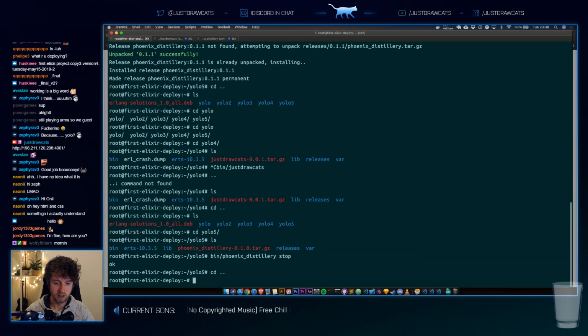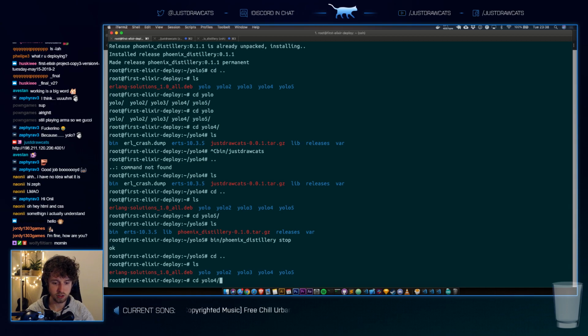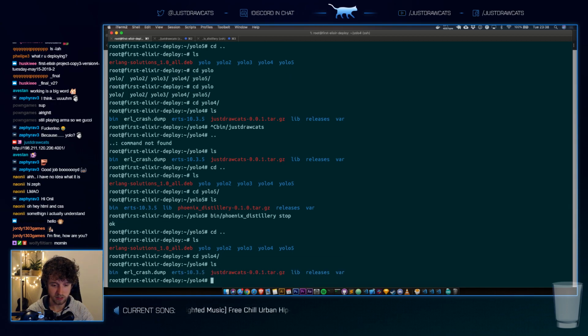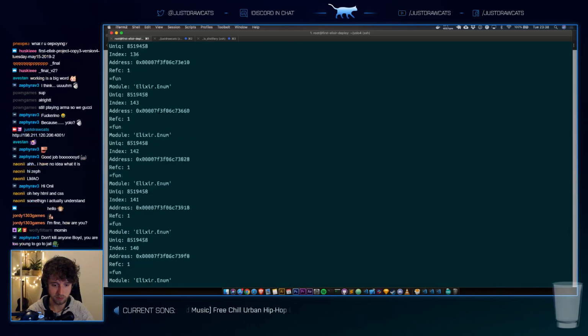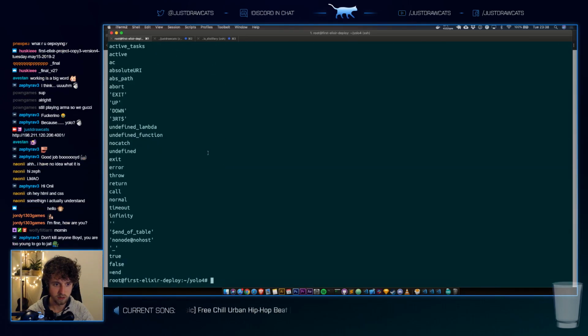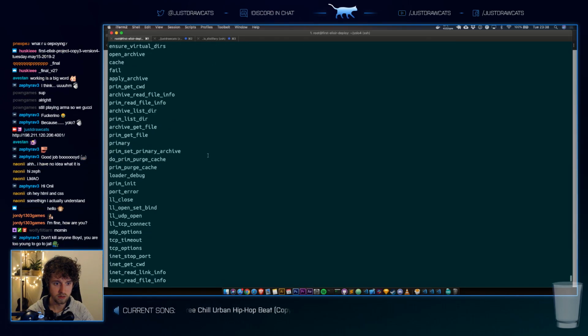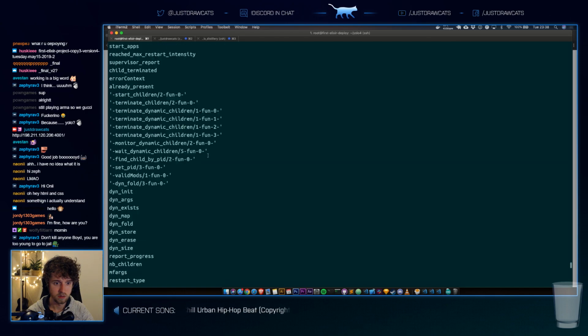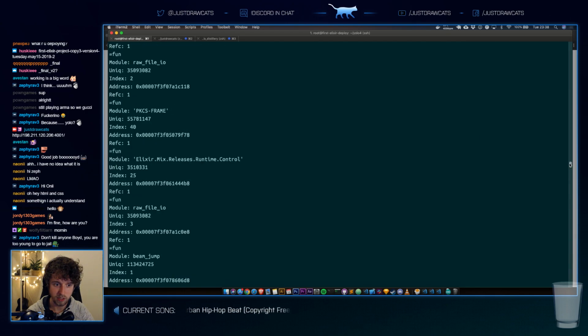Okay, let's go to our own app, the actual app that we wanted to deploy. And then let's cat the crash dump, whatever that is. I don't know what this is. What am I reading?